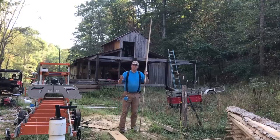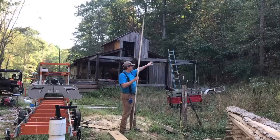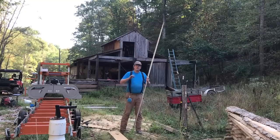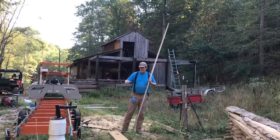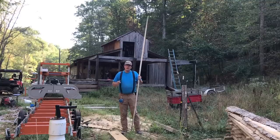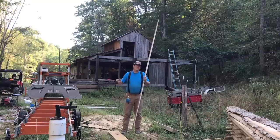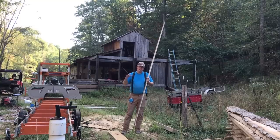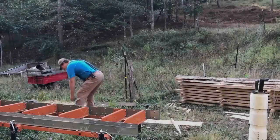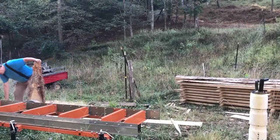We used to farrow our pigs in the barn, but now it's become more of an equipment shed. So we need other buildings for animals. What used to be the tractor shed up on the hill is now going to be our new farrowing barn. And as we go back to the retreat where we're building some cabins and off-grid stuff, we obviously have a lot of need for lumber there. We have an off-grid camp about three hours away, so I'm building things up there with lumber that comes from this land.